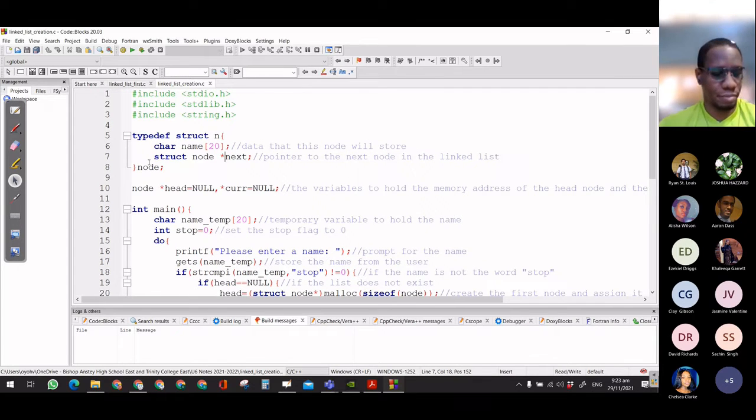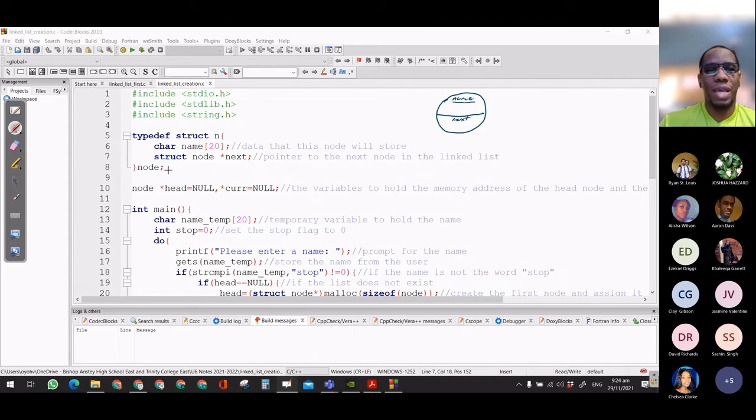Basically, we defined the node, and our node was simple. We created this struct, and this struct is the blueprint for our node. What our node had was a part that could hold a name, some sort of data, and this here was the pointer to the next node. So this is just a blueprint. This is a concept. When we say create a node, this is what is going to be reserved in memory.